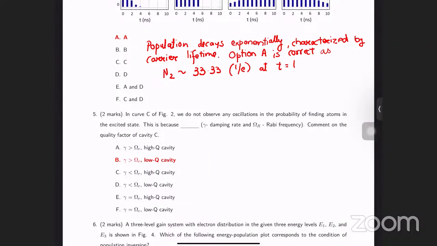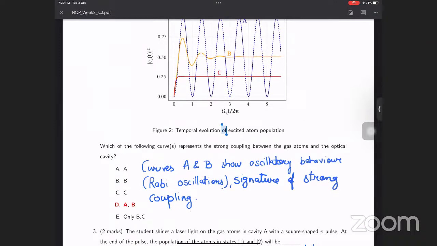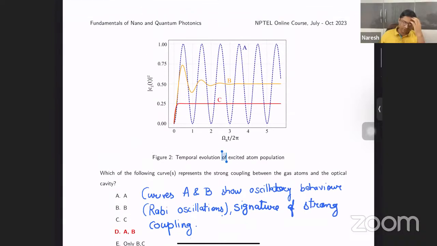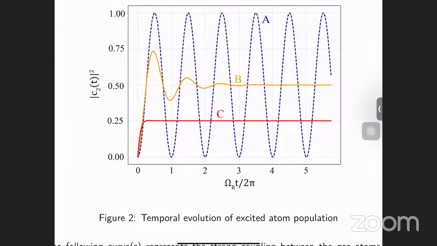Sir, here I just want to ask another thing. It is completely correct that you are saying gamma has to be greater than omega_r. But as I can understand from the lecture, this curve C starts from gamma equal to omega_r itself. So the confusion is arising due to that part only. For gamma equal to omega_r, I am getting that flat curve itself. Gamma greater than omega_r is absolutely correct, there is no question about that. But at gamma equal to omega_r itself, we are going to see curve C, no?